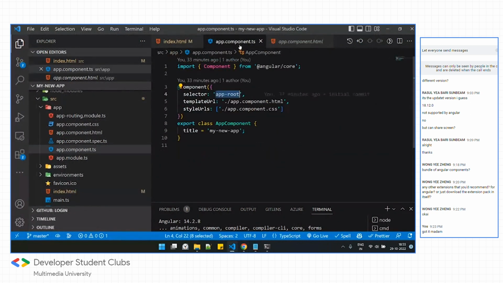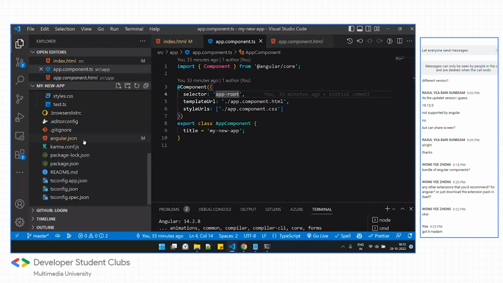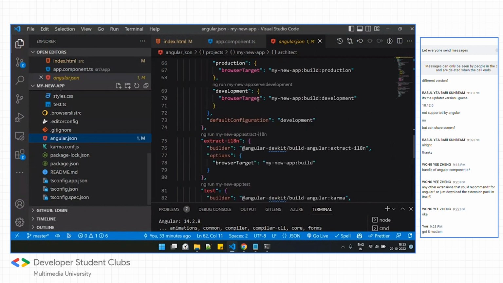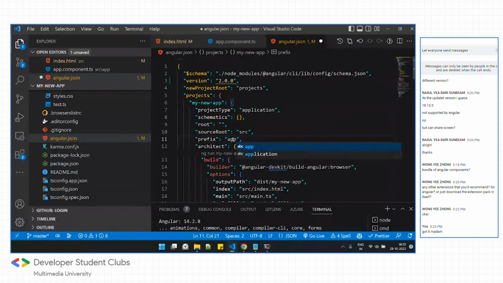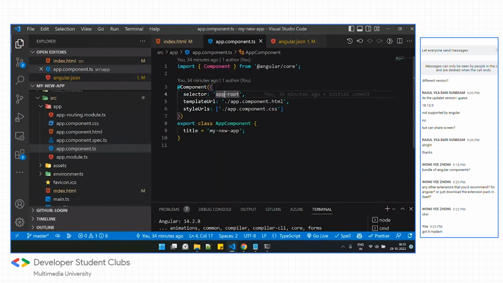When I changed the prefix to MMU, the prefix was app over here, I changed it to MMU. So now when I create any new component, it will start with MMU, not app. This is the prefix I changed.